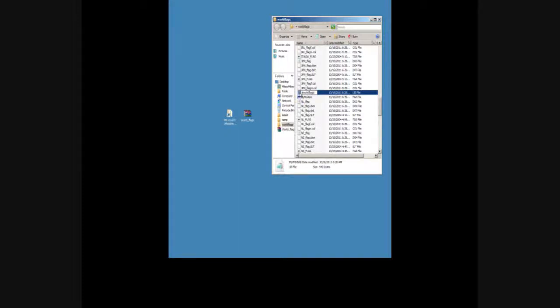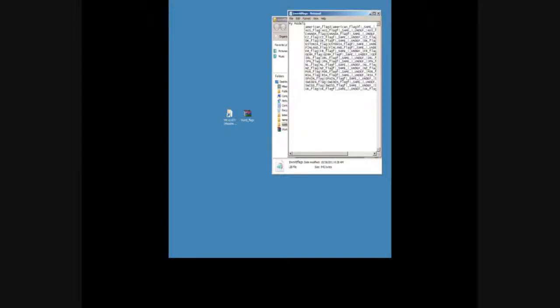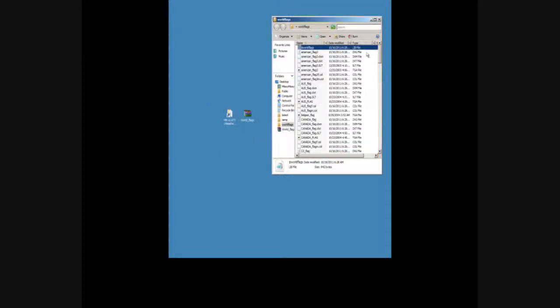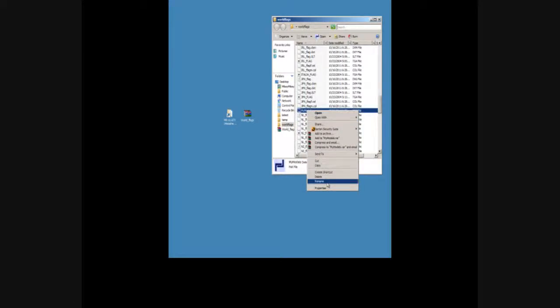Okay, and then open that same file, and come up here and name it the same. Okay, click save. Okay, now go back to the pack file. My models, rename it the same.